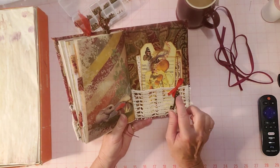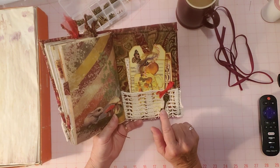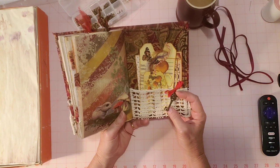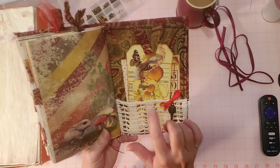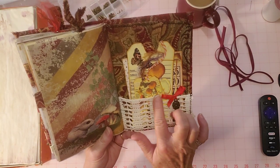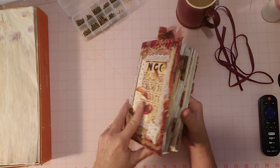I've been hoarding this key in my stash. I actually found it in a store — just lying on the floor — and it didn't seem to belong to anyone, so I brought it home. I've always liked it, always thought it was pretty. I decided to tie it right there using the ribbon that came on it, going through all these little holes.